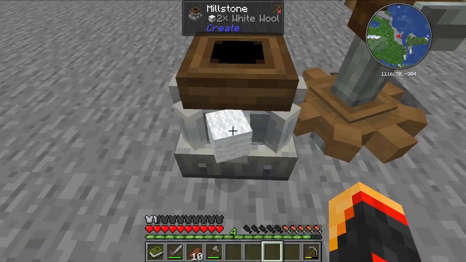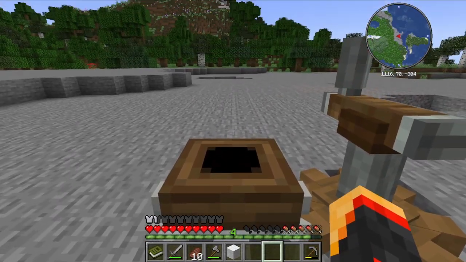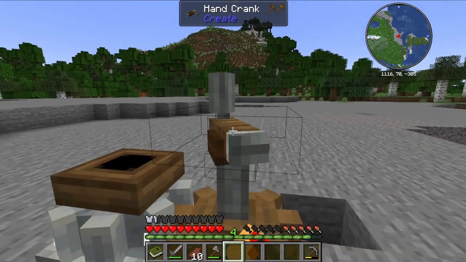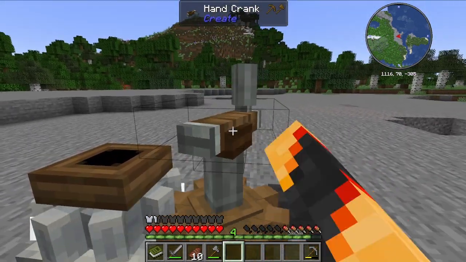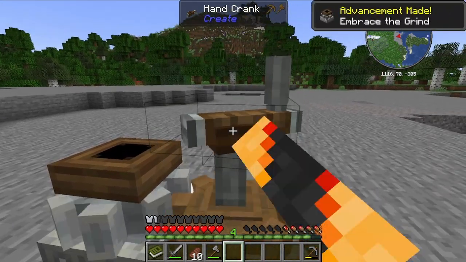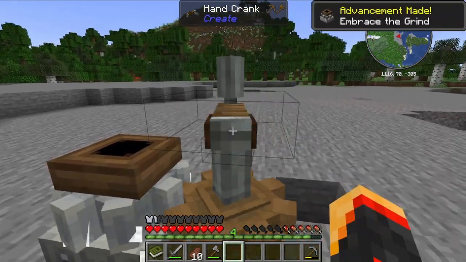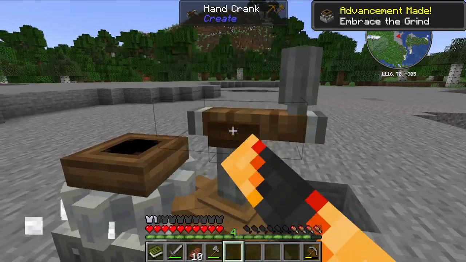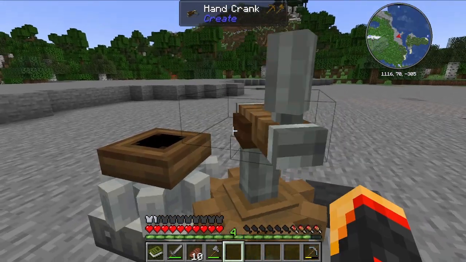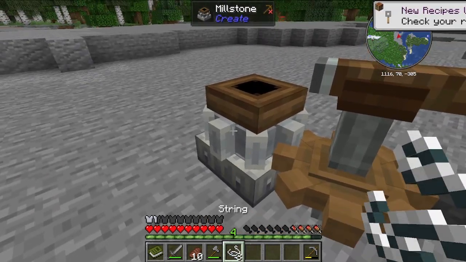1, 2, oop, can you go in there, please? Try that again. There you go, 3. Round and round and round. Ooh, we got an advancement for that. Okay, stop making noise. Does that mean it's done it? There we go.